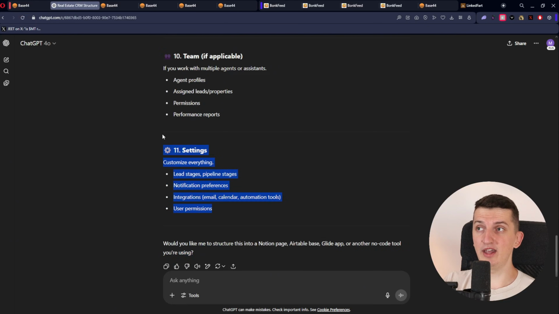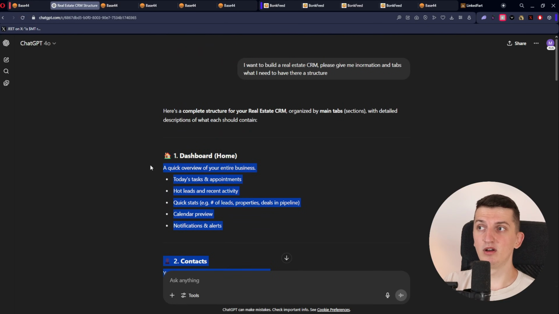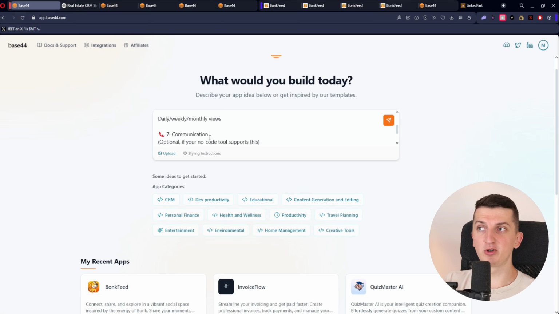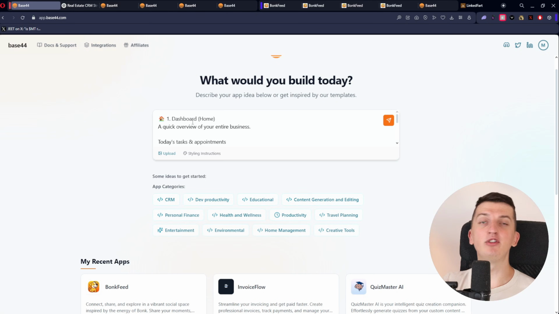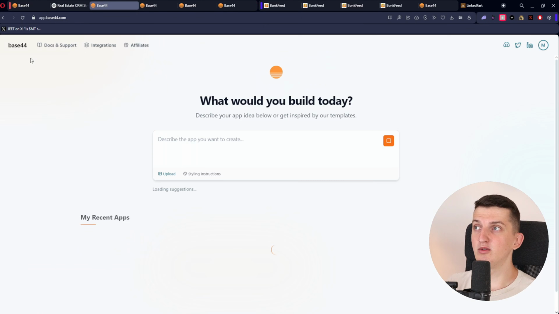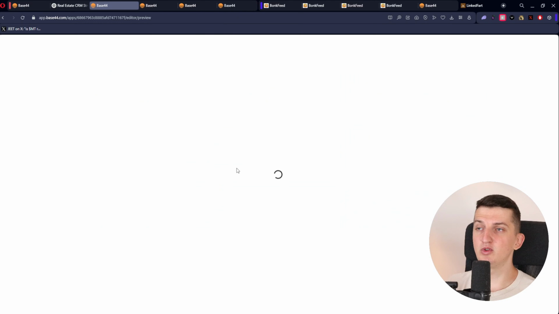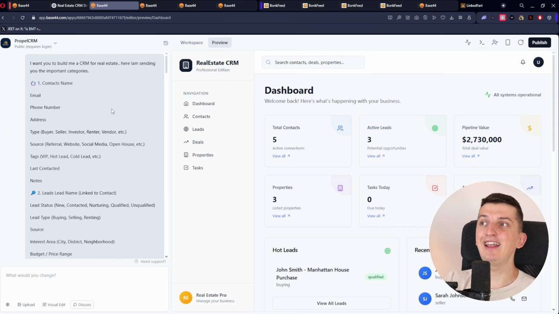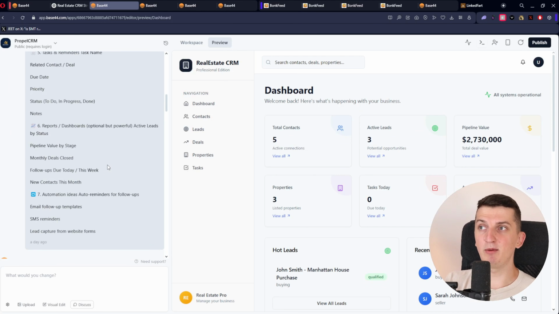You could literally take this. Let's say I want to have all of it. You're just going to copy it, and you're going to have everything in Base44, right? And on the top, you can write what you want to have there. First, it's going to generate the dummy content. I want to show you: when I go back to home and go to the CRM software, this is the same thing that I did. First, I added all the important things that I want to have there.